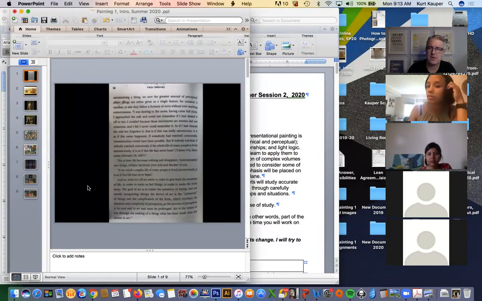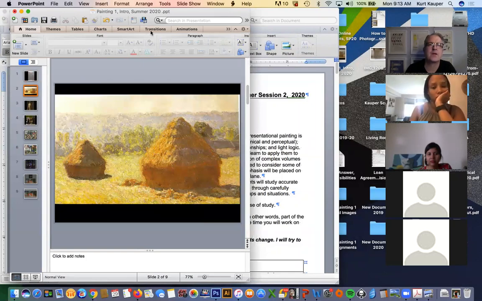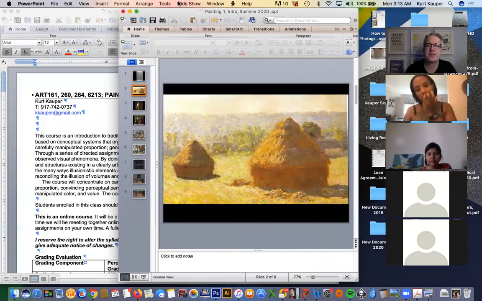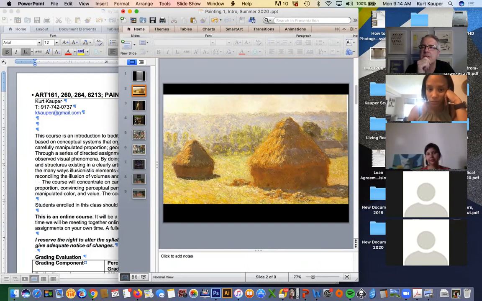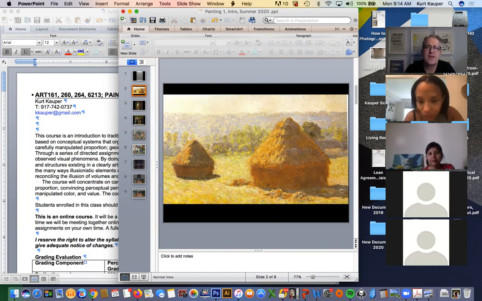Still life? Yeah, still life would be representational. We're going to be talking about these images more in depth, but that's a representational image, right? Anyone know who that artist is? That's the painter Claude Monet. Anyone familiar with him? A French impressionist. So why is that representational? Maybe based on your definition, Deborah. Why would we call that representational?